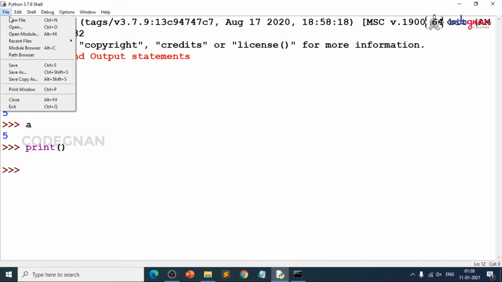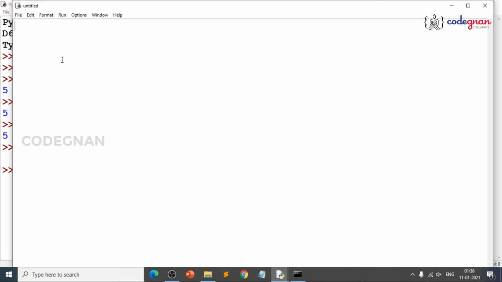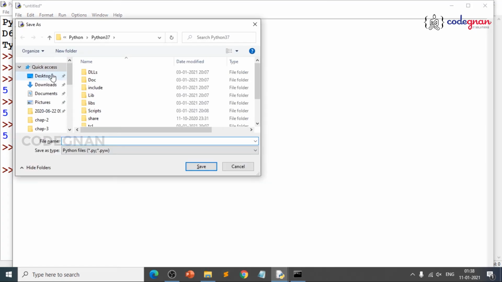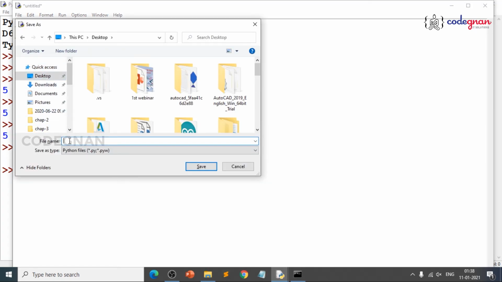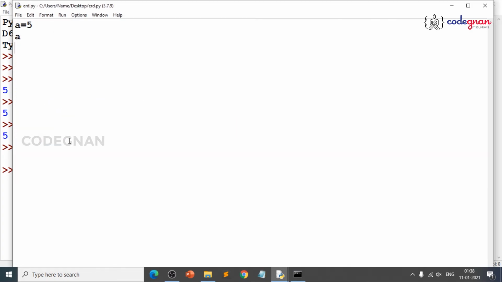You click on File, click New File, and you get your scripting mode. So here, if you don't write print, and you save it, I will save it on the desktop with a file name like erd, any name you can give. If you click on Run, you have Run Module.